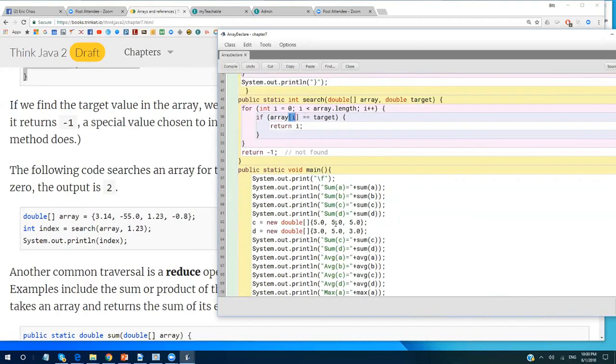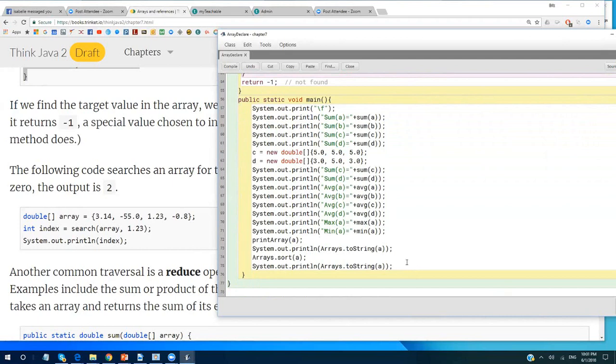So here, let me see, you actually search. I can do System.out.print, and I will say search of A with target value of 5.5. Will you find the 5.5 or not?